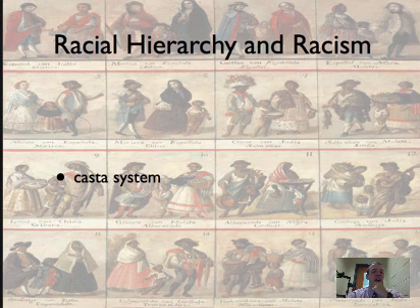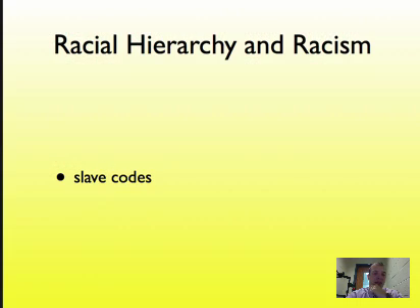In the Spanish colonies, they had used what they called the casta system, where people of mixed race did have additional rights, but that's not going to be the case in the British colonies. There are strict slave codes drawn up throughout the British colonies and really throughout all of colonial America. And that's really done as the number of slaves becomes more significant. And these are drawn up to make sure slaves don't have a chance to organize and rebel.